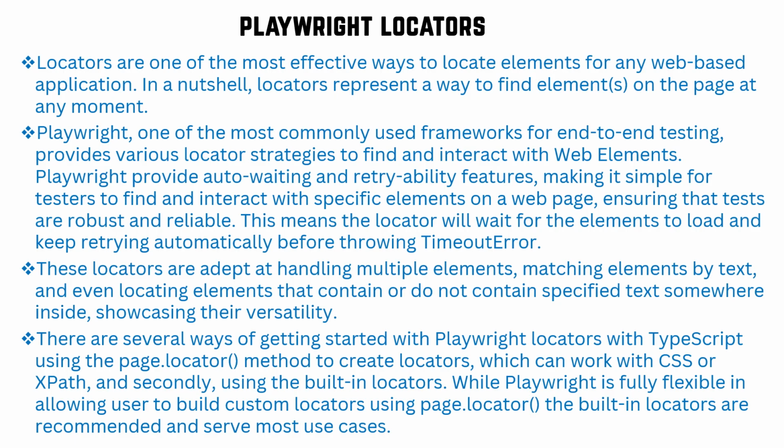There are primarily 4 types of locators available. What are those? Built-in locators; there are 7 built-in locators we'll discuss. Then there is CSS and XPath. XPath is nothing but the XML path, and CSS selector we'll discuss today. Then there is custom locator. Primarily CSS and XPath are supported with the help of page.locator. Apart from that, there are 2 more concepts available called chaining and filtering locators. Filtering locator we'll understand in the upcoming sessions.